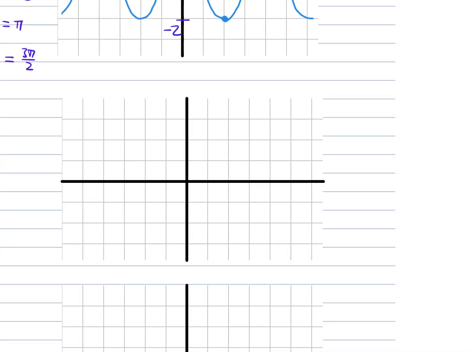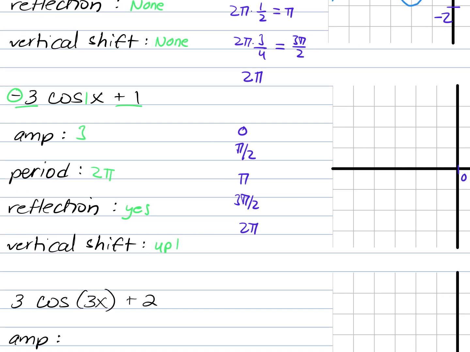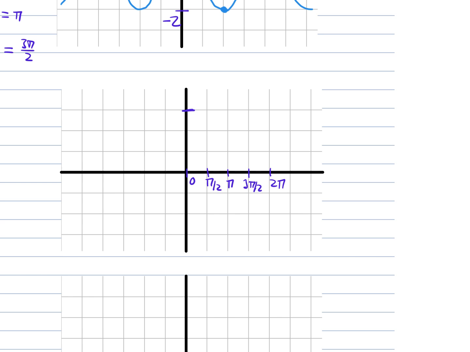All right, so I'm going to go ahead and label the axes 0, pi over 2, pi, 3 pi over 2, and 2 pi. My amplitude was 3, so the highest I'm going to go is 3, the lowest is -3. Now once again, cosine always starts at the highest point, so I'm going to draw a point at 3, and then same exact pattern as before. Right, you get this little shape right here. I'm drawing it dotted this time because this isn't going to be our final graph.